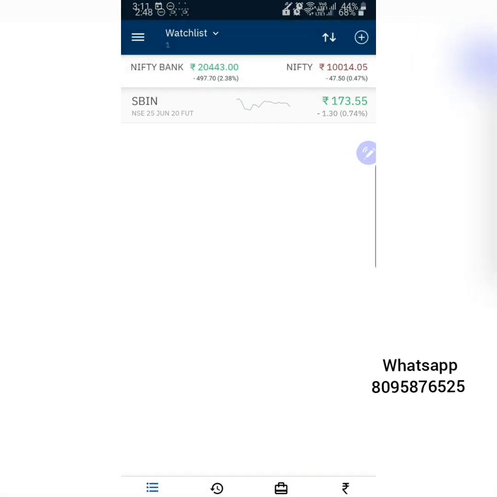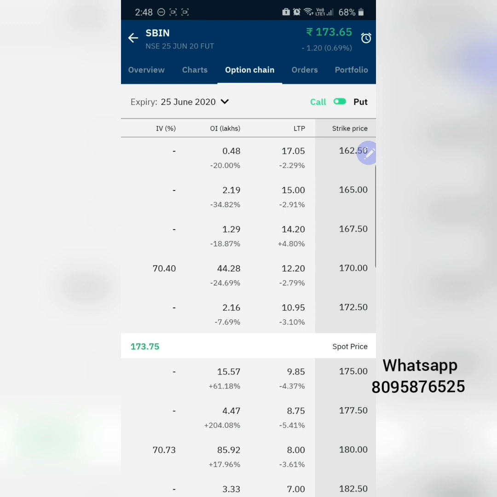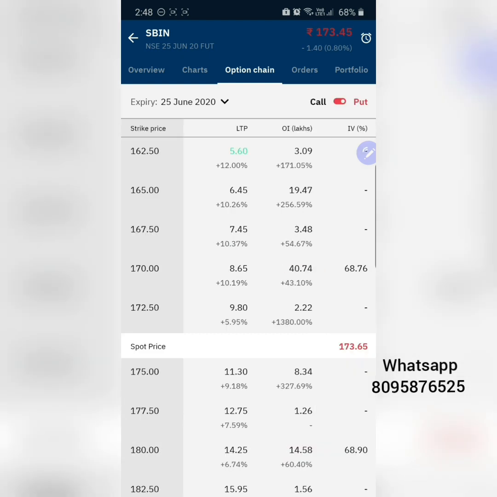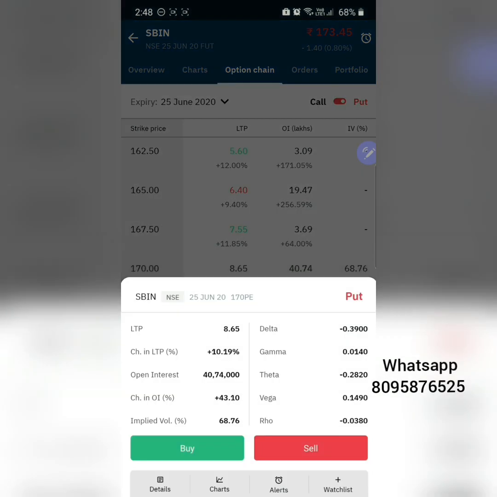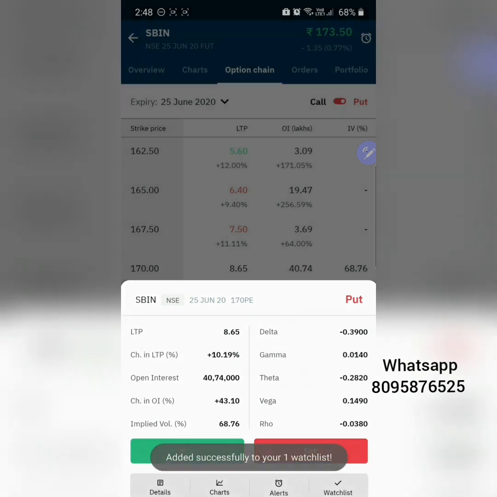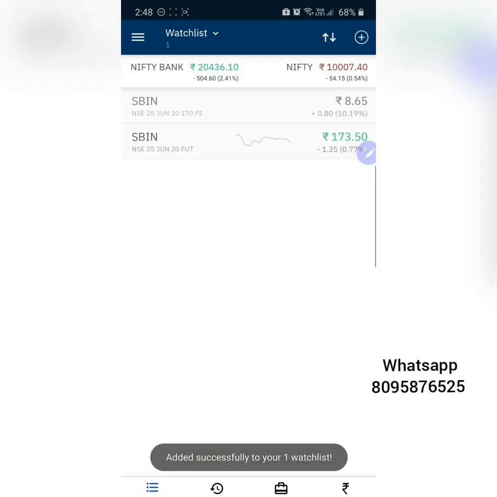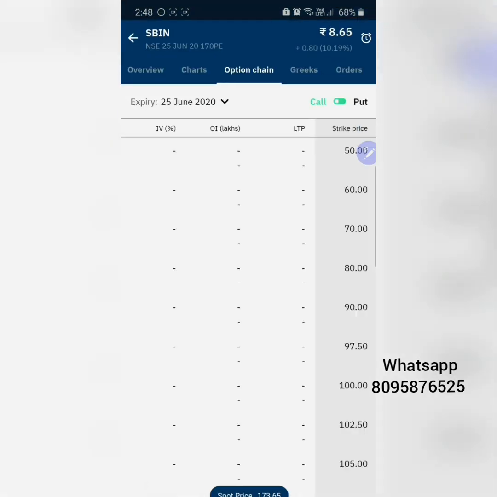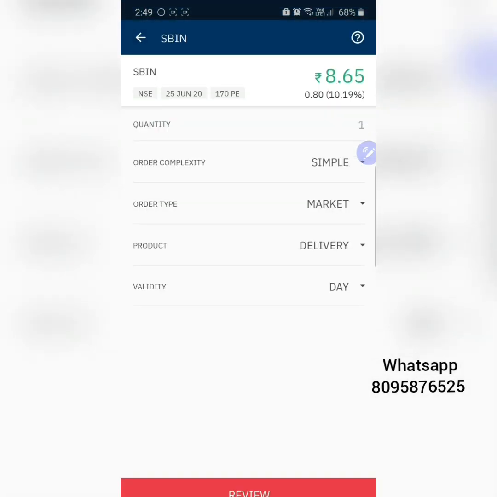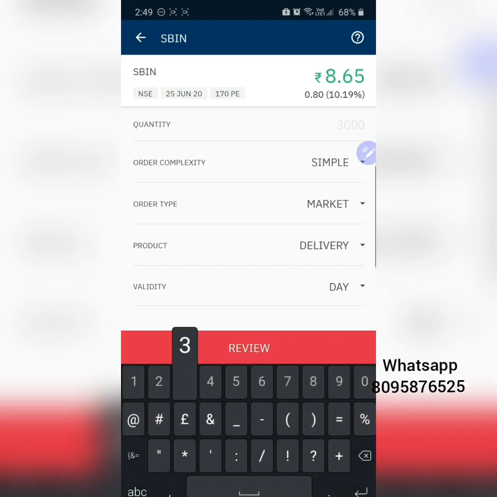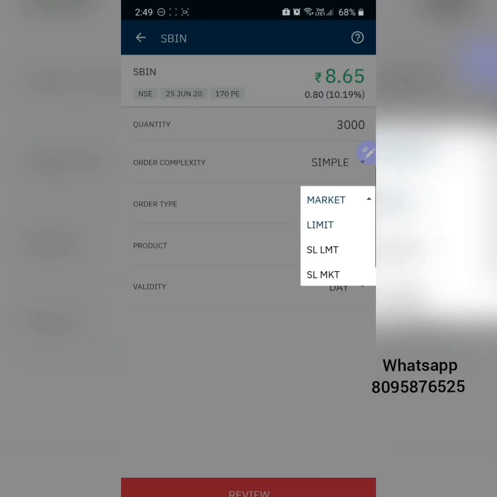So let's go straight into the trading. I mean, it's not live trading, it's the trading which we have done today. The stock selected is SBI future. Since SBI future was having a loss yesterday and the trend was reversing, we had decided to go with a covered put. That is why I am selecting the put option. You can see that we have added the put option. It is the 170 put option which we have added. So we will be selling the future and also selling the put option. This is nothing but a covered put.